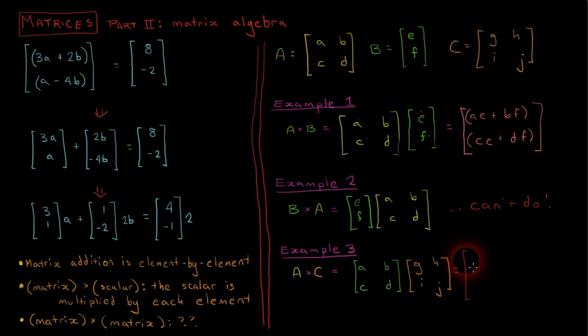To multiply, use the same method as we did in example 1. A times G plus B times I is the element 1,1. A times H plus B times J is the element 1,2, and so on. If you're using the method of placing your fingers on the matrix and sliding, the trick is to note where your fingers start. That is the index of the resulting multiplication and addition.